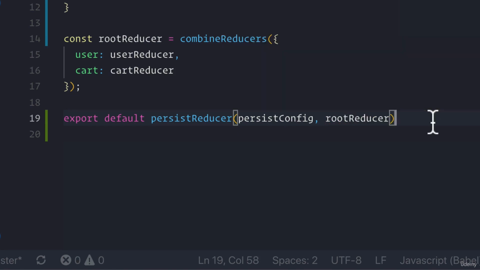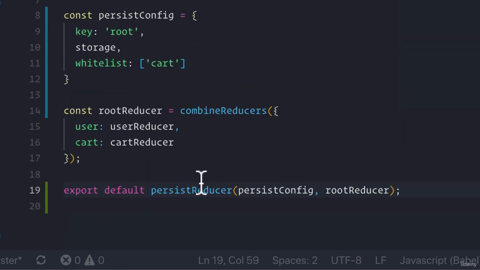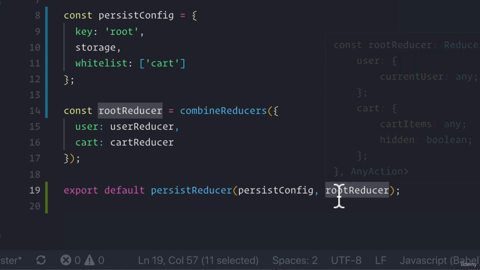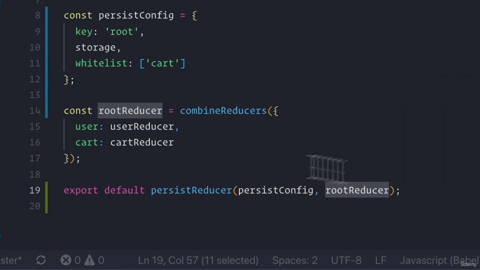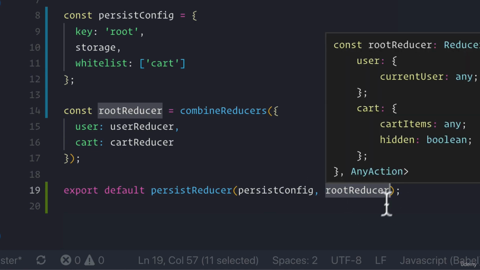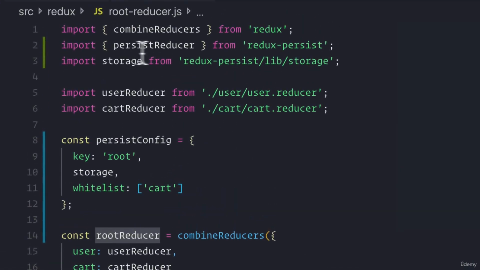So this will return back out of this function now, and what we're exporting by default, this modified version of our root reducer with this persist config on top of it. So it's a modified version of our root reducer, except now with persistence capabilities, thanks to this persist reducer function that we got from Redux persist.